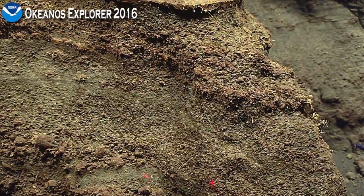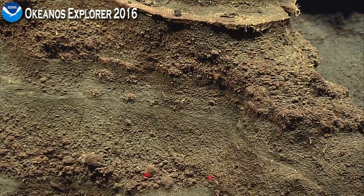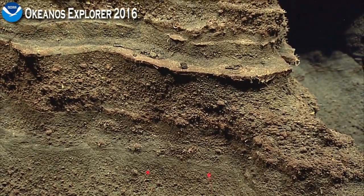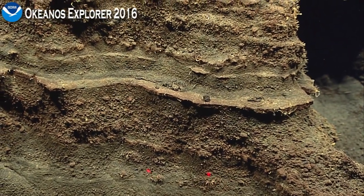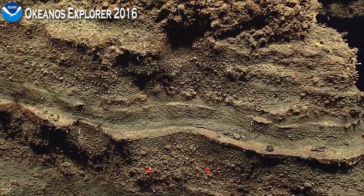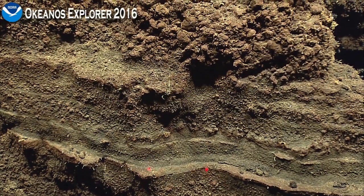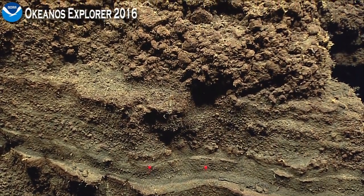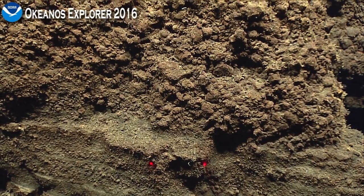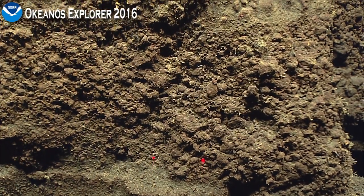See some hydroids on that rock, a blue fish over to the right. David Butterfield says these look like ash deposits. Yeah, the ship is stopped. So it's not that old. Les Watling is asking if this was deposited underwater. So presumably it was deposited underwater, yeah. Looks more pebbly, grainy in here.